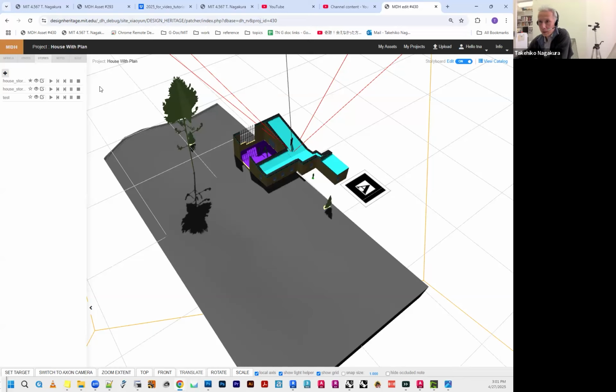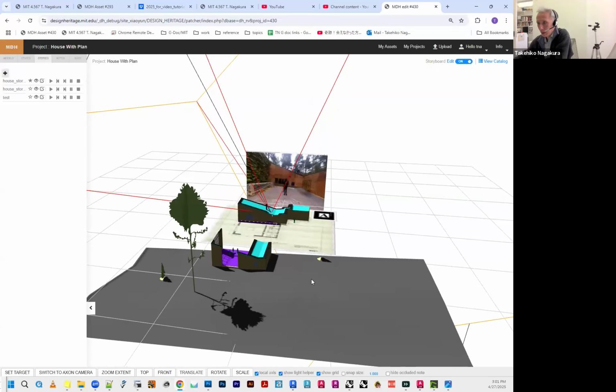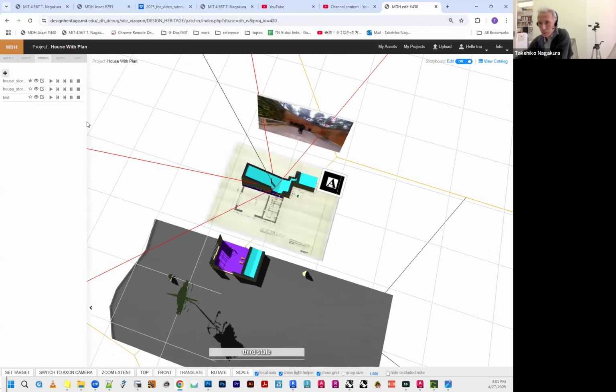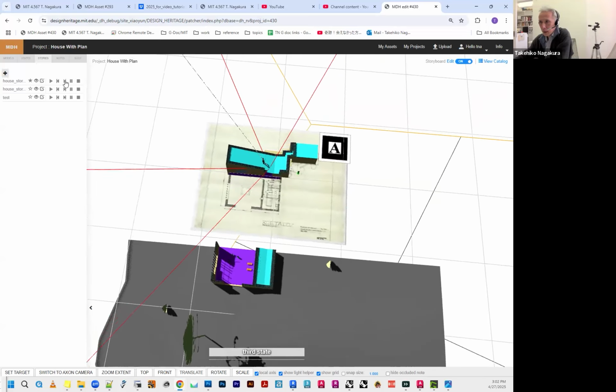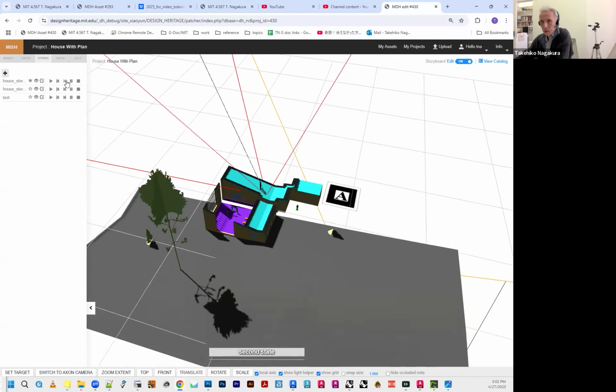The default one, the first frame is like this. So when the AR starts, it will find the default story, and then it will find the first frame of that story. So that's why we are looking at this. And the second frame looks like this, and the third frame looks like this.